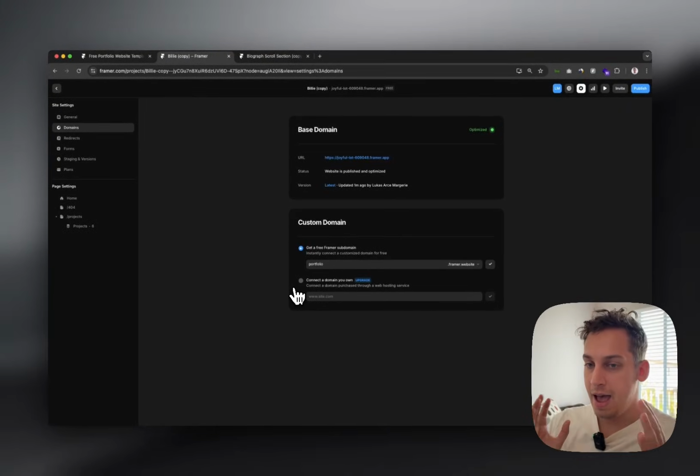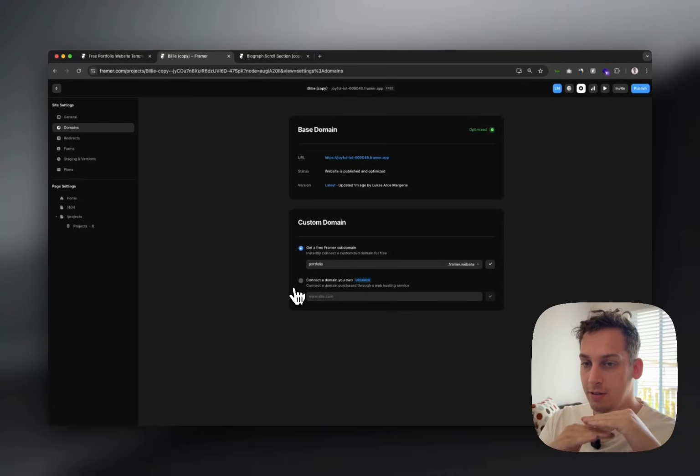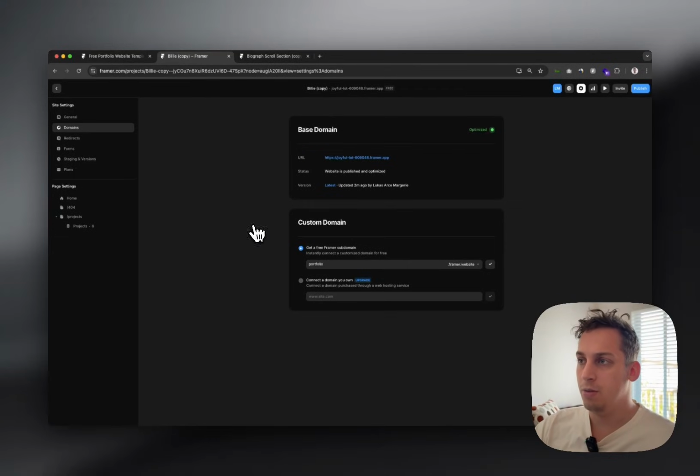All you have to do is add the domain, right? Click on the check mark. It's going to provide you with certain certificates that you just have to copy or replace in your hosting provider. So basically GoDaddy, wherever you bought the domain, GoDaddy, Namecheap, I think those are the most famous ones. So that's where you basically do that.